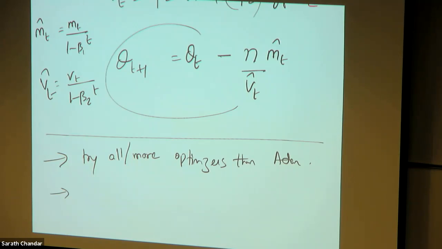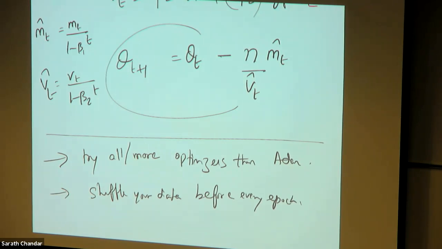It is always a good idea to shuffle your data before every epoch, especially if you're using stochastic gradient descent or mini batch gradient descent. You are going through your data in an order, right? So if that order was a bad order, then your optimization is stuck with the bad order. That is why every time you start a new epoch, you should shuffle your data set and then go through this shuffled data set.